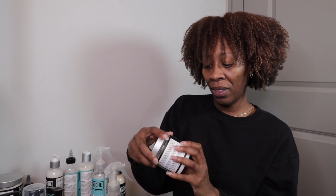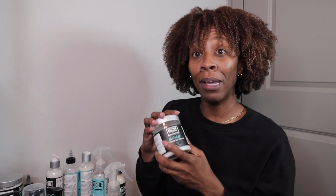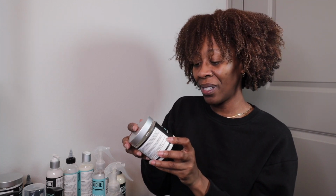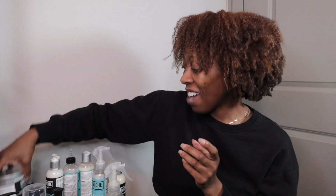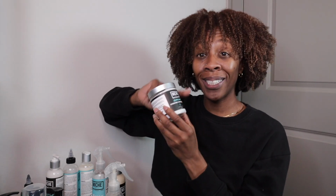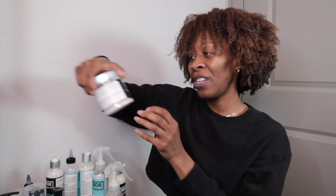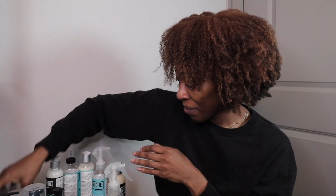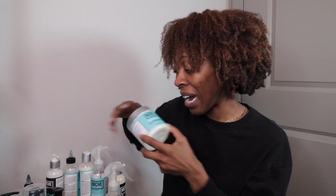Next we have the 𝐼𝐻 Indulge, and yep, never used it. Y'all are about to be so mad at me. I've never used the Indulge deep conditioner. I've never used the Quench hydrated twisting butter. I've never used the Strengthen Protein Moisture deep conditioner. I've never used their curl defining cream.